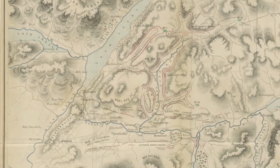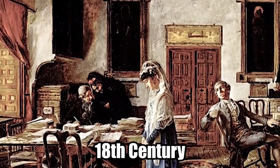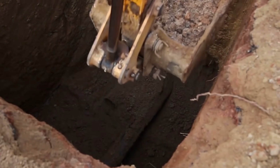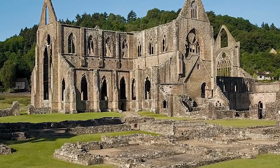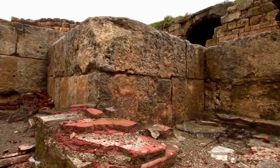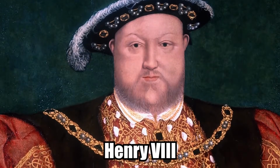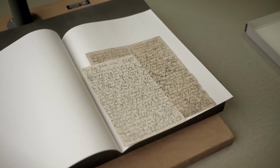It does not appear on any maps created by the UK's mapping agency, which dates back to the 18th century, so the power company had full permission to dig at an archaeological site because nobody knew that it existed. They got quite the surprise. It's possible that the tunnels are connected to nearby Tintern Abbey, a national icon of Wales that was built in 1131. The abbey fell into ruin after King Henry VIII's dissolution of the monasteries in the 16th century, which would explain the tunnel's absence in historical records.